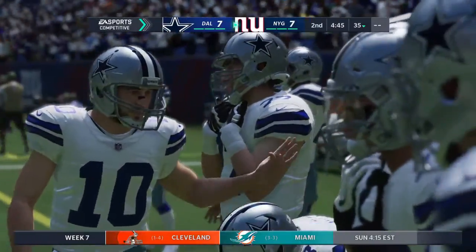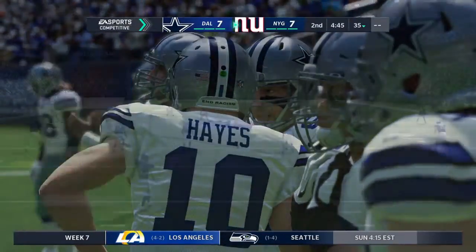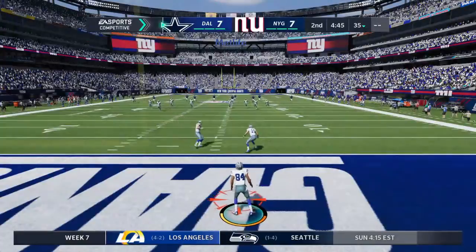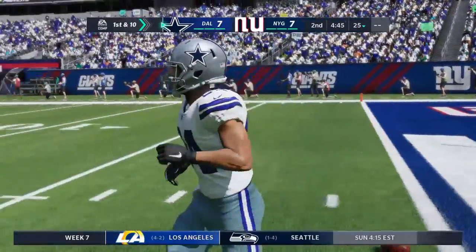I used to have a coach who called it marrying up, meaning when you get on a guy, you just stay right there. Each guy has his own assignment. That allowed the runner to make the big move towards the end zone. So all even at 7 now as they kick it away. Made at the 25-yard line.